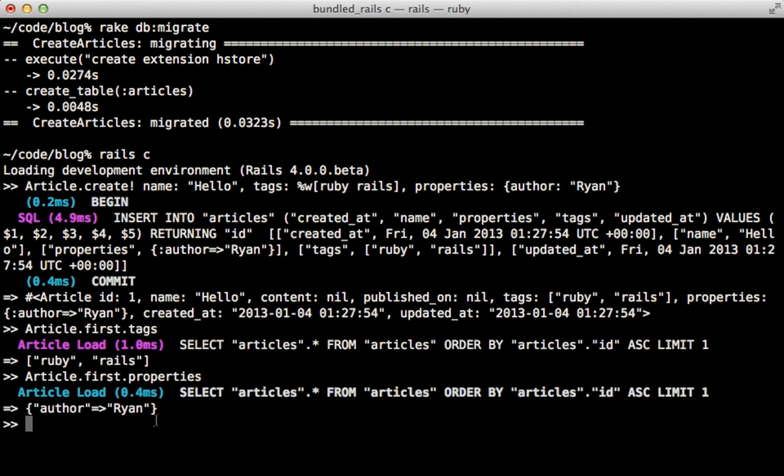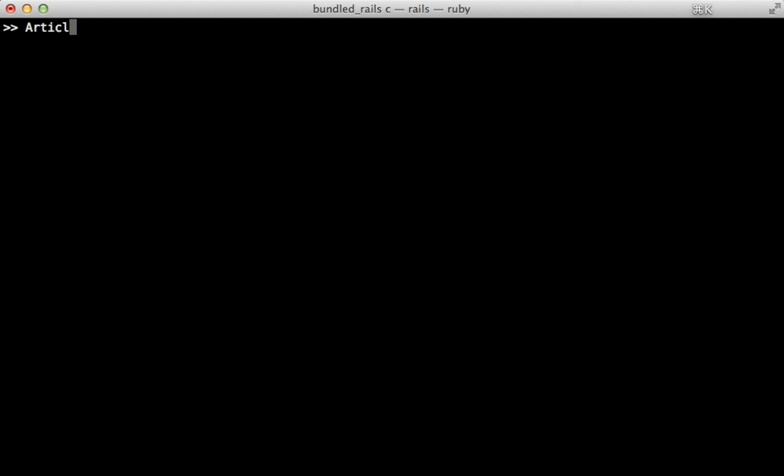While it's true you could do something similar, this was serializing a text column. This allows you to interact with it in much more efficient ways with Postgres. I encourage you to check out episode 345 for further details on how I use HStore. Next, let's explore some of the other new features in Active Record, starting with the all method.